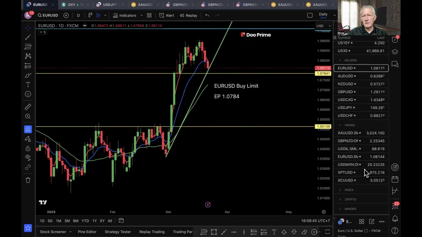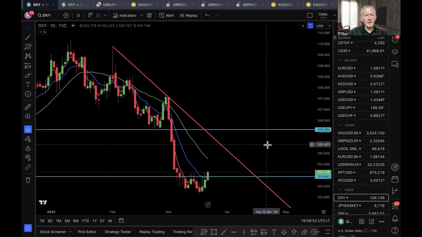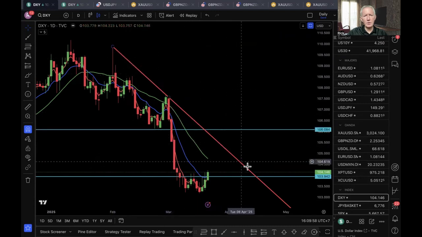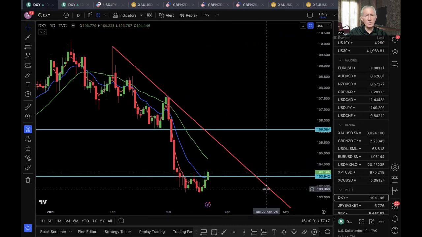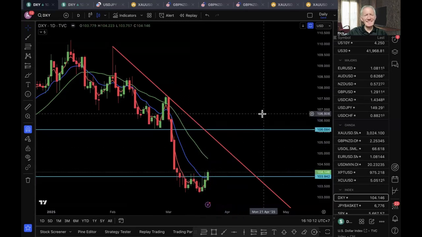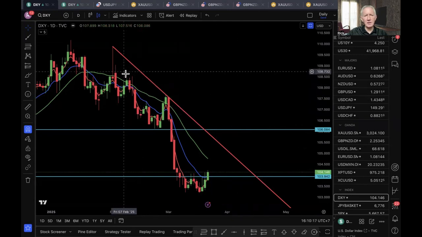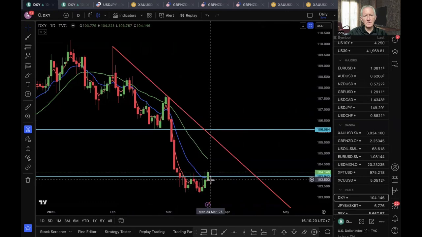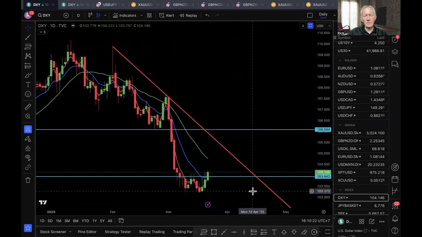Why? Well, let's go down here and look at the dollar index and see what that's doing on the daily chart. And the US dollar is collapsing. There's no question that this is a downward trend. The US dollar is declining, weakening, losing its strength. If you go on the 1 hour chart, you say, whoa, the dollar's getting stronger now. Really? That's not what the big picture tells us. The big picture tells us that there's a continuing decline in the US dollar. So this might come up a little bit more, but then continue down further.